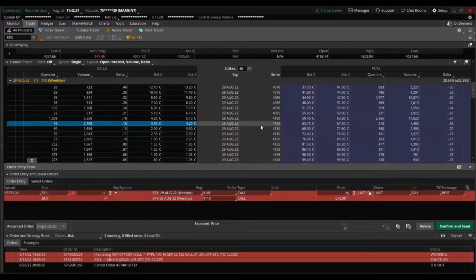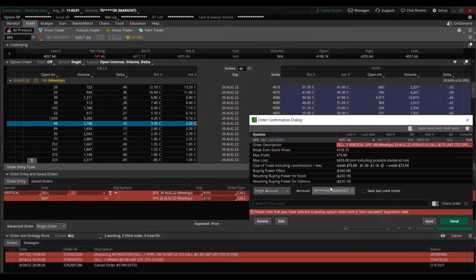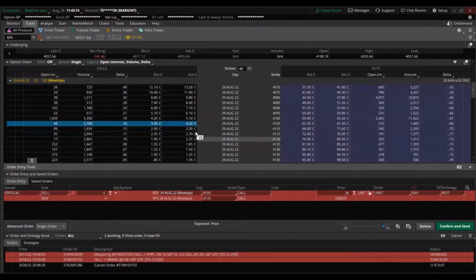Because it's further away, you're collecting less money. The margin's still the same. Still $500. So 425 plus 75, 500. So you still need $500. But now the max you can make is 75. There's one of the differences, you understand? So if you're getting closer to the underlying, as we did with the first short strike, potential to make more money, but the margin's still the same. But again, there's more chances things go against you too.